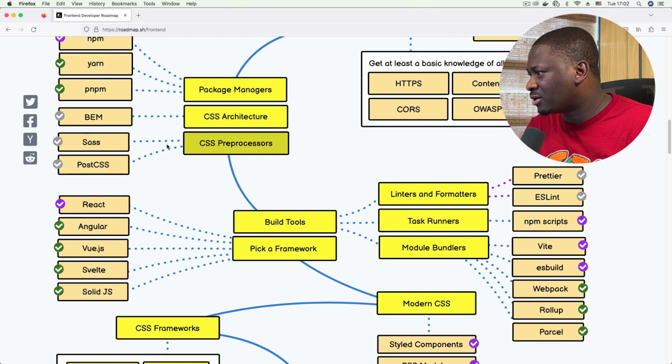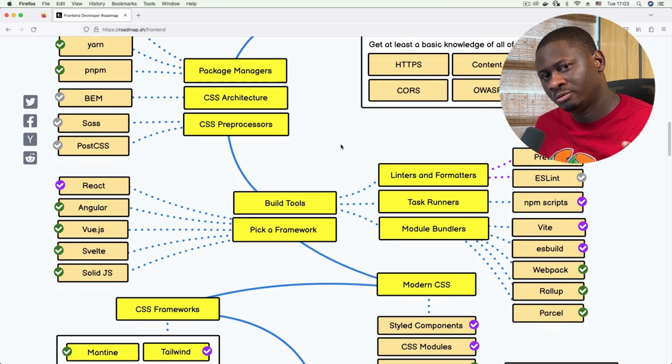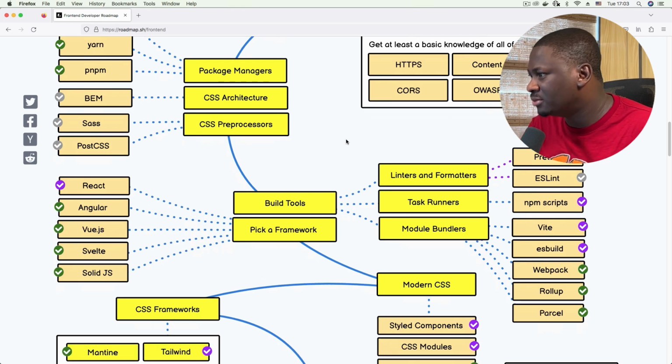And that was how Sass came about, and there used to be SCSS, I believe it still exists. PostCSS, I never used it, but I use Sass and SCSS, and these preprocessors help you convert this pseudo CSS, or rather this hybrid CSS language, into actual CSS that your browser can read, because your browser can't read this. So as you see, these are all ticked in gray, so you can always learn it later, and learning it is going to fortify you as a front-end developer.